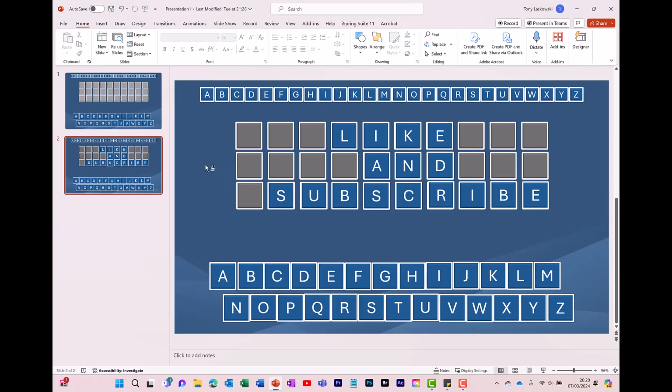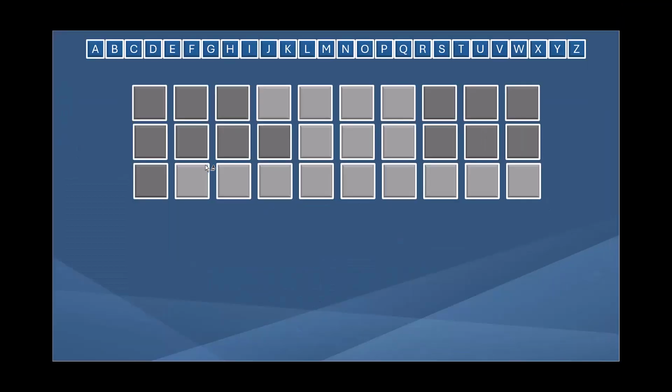So let's see what this slide will look like in action. So I'm going to just play the presentation from this slide. To do that, I do Shift and F5 on my keyboard, and it will then play from this slide here. So as you can see, we've got the darkened tiles, so we can see the lighter tiles, which will show the length of the words. The tiles at the bottom have disappeared because we don't need them. We only see those tiles when we click on these buttons here.